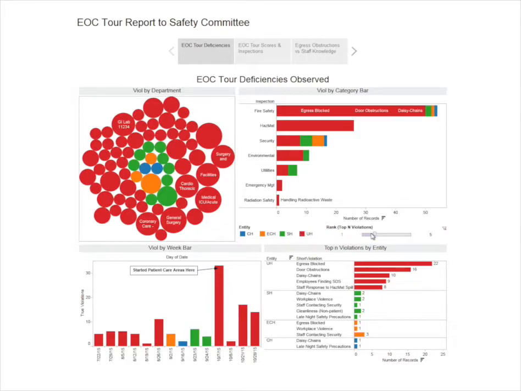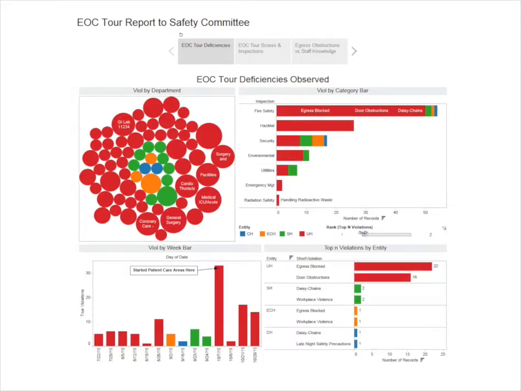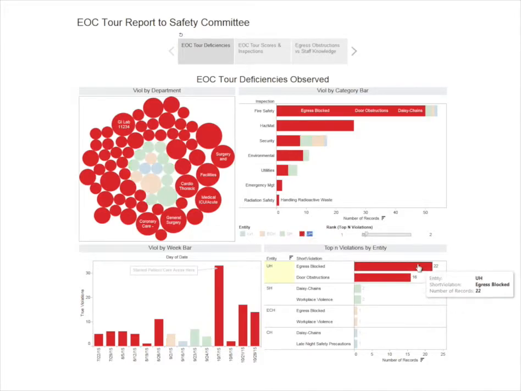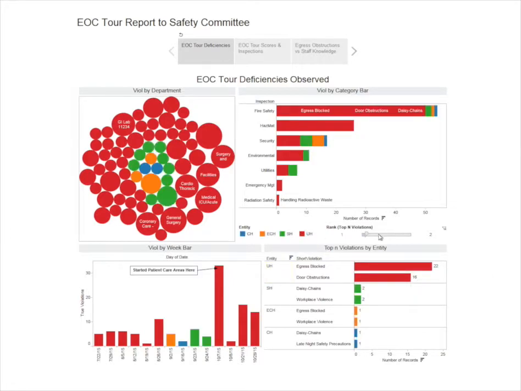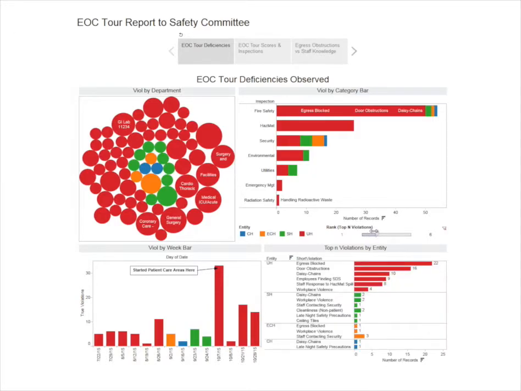And then we can also see everything all together. The cool part too about the chart in the bottom right is that we can sort the top violations and do an active filter to just filter what we want to see. If we want to see top violation, top 3, top 2, we can hone it down, and it makes the data extremely clear, and it separates that by entity as well. So it's not just the top 2 across the board, but it's the top 2 by entity, which is really cool because that would be like 4 separate charts in normal charting.